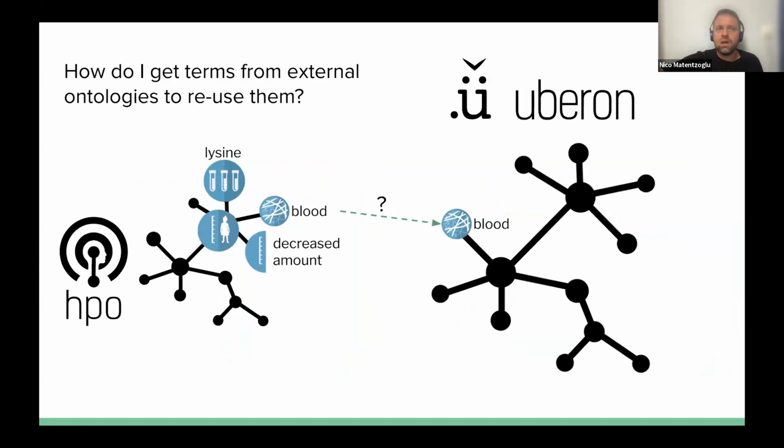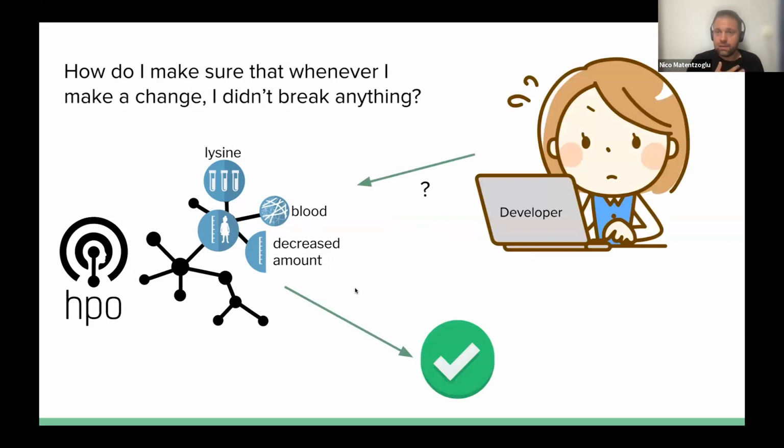To start with, how do we actually get those terms that we want, these building blocks to build our axioms? How do we even get them into the ontology? We know we need to use blood, but how do we actually get the term blood from the large Uberon ontology into our ontology so that we can use it to describe this axiom? And secondly, how can we convince ourselves that when we make an edit, a change, when we add an axiom, remove it, or change it, we did not break anything, and we want to get some confirmation: yes, what you did is somewhat right.